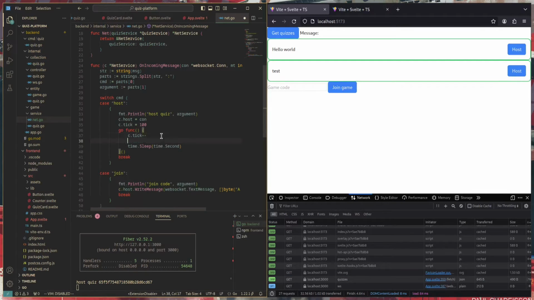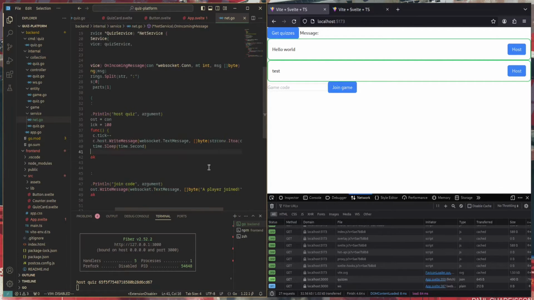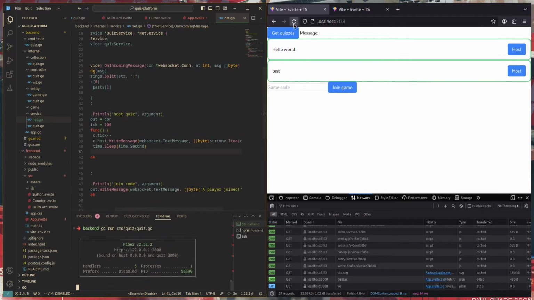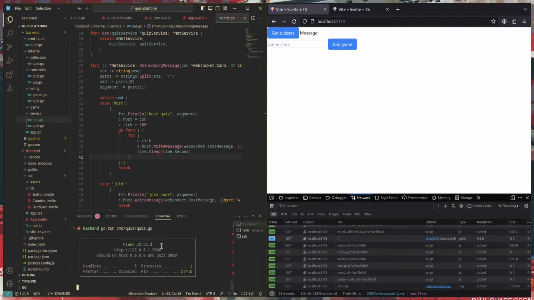And then in our Golang code, we also want to send a message for each of these ticks. So we will send the current clock value to the host. And here I simply convert that tick into a string so we can use that, and then I convert that whole string into a byte slice. And then of course we also want our go routine to run in an infinite loop so that it will tick down and then sleep and then continue running forever. So let's go ahead and try that.